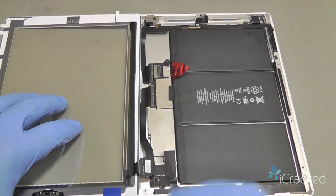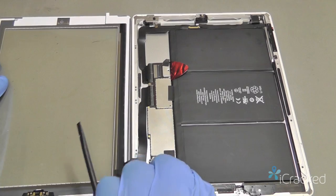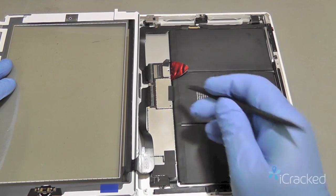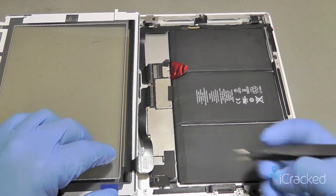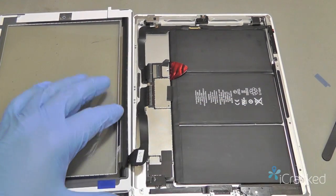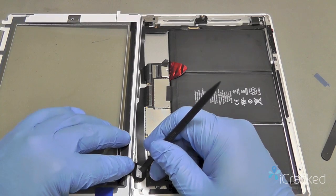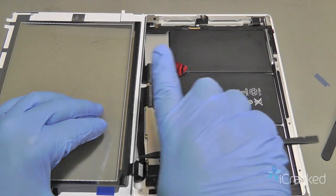Now it's a good idea when you're doing this to try to keep the digitizer up on the edge here, because if it's down, you can pull this cable and tear it where it attaches down here. So I'm going to go ahead and run this down and remove this second piece of adhesive if it's installed. Just like that. And then this cable should gently tuck right there and go within the curvature of the frame.